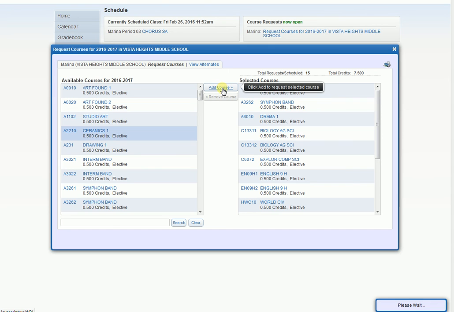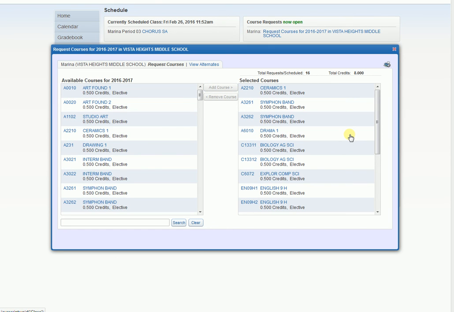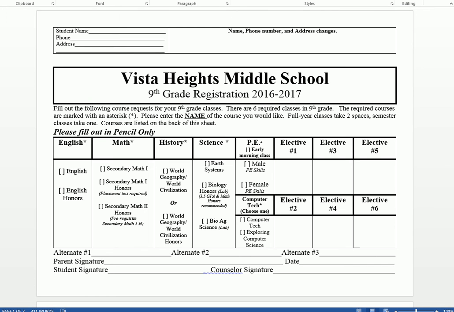That works for every class except for the classes that were chosen for you by the counselors, which was PE in this case. If you think that you need to be out of that class, you do need to go in and talk to the counselors. Once you're done, please click on the print icon and print your classes. Once you have printed your classes, please return this sheet and a copy of those classes that you printed off to the counseling office. That way we have a record of what you've signed up for.